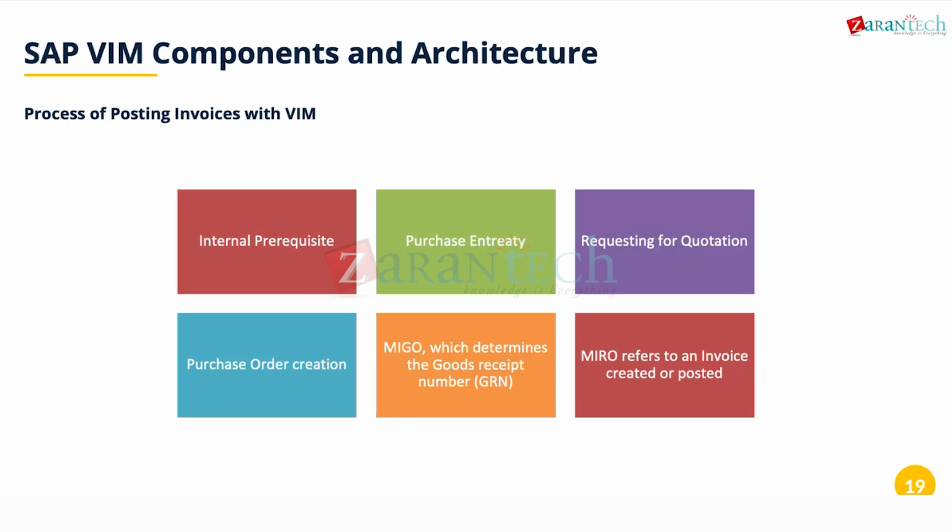This whole P2P cycle depends on how you want to procure the goods or services. It all depends on your organization, whether you want to get the goods or service through a purchase order route or a non-purchase order route. That is a different story and discussion, but these are the two styles. These are the important steps in the P2P cycle of invoice posting.